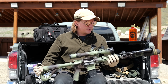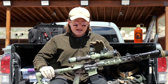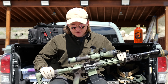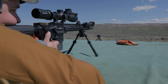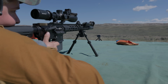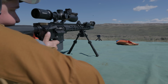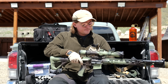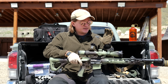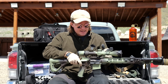Next thing is going to be the scope. All things being equal, this scope works really, really good on this setup. It's lightweight and it has a good reticle for the types of shooting that I do with this. It has a great zoom range. The MOA system just does not work for me on a long-range 5.56 setup. It has to be mil. I need to be dialing less than 50 MOA, 3.5 rotations up on the top turret to shoot at 800 yards. Try to retain the lightweight aspect, try to retain a higher top-end power, but have better user experience, a mil-based reticle, and better turrets than this Vortex Diamondback has would be good.